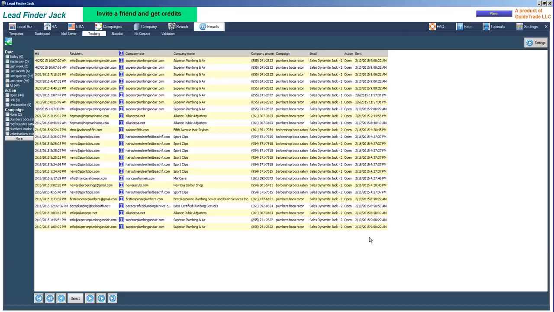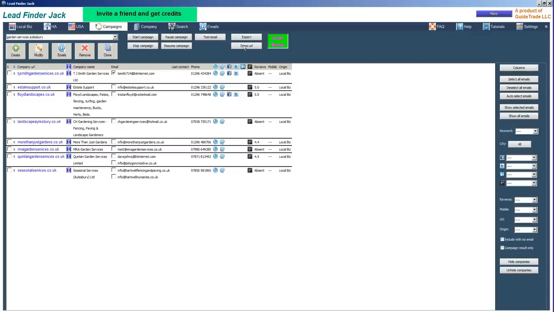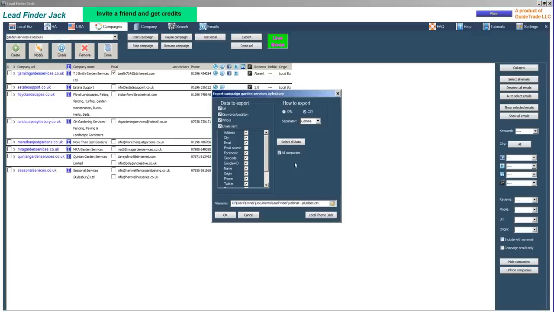Can I export email addresses in the export? Yes, you can. If you go to export and you select all data, you give it a name, it will export everything. Jack, what does the tutorial button show?